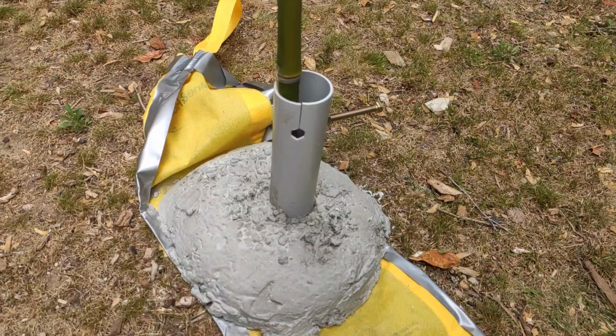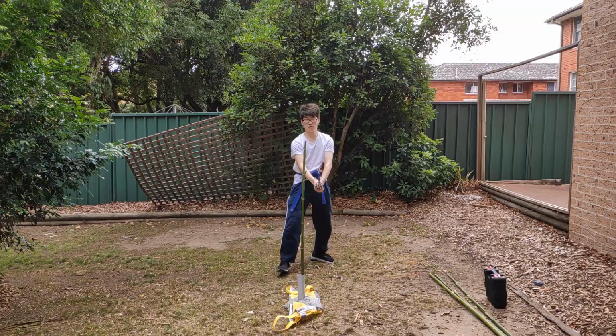And hopefully we won't have another stand breakage and then I'll have to remake my entire stand, because if that stand breakage happens then, well, this whole stand is pretty much useless because it was designed this way to cut bamboo. So if it can't do that then there's not that much point to it.